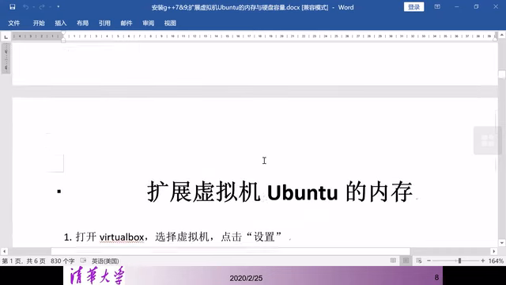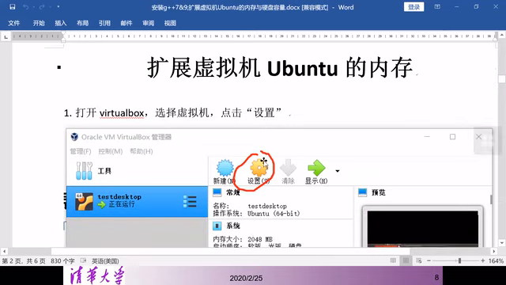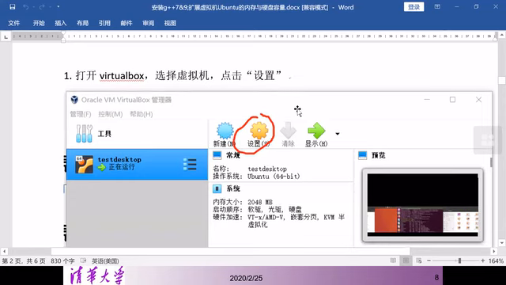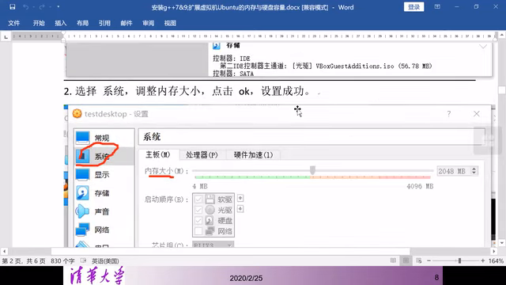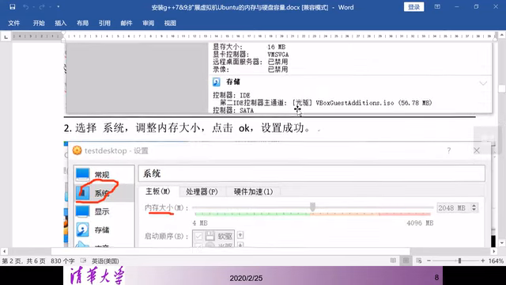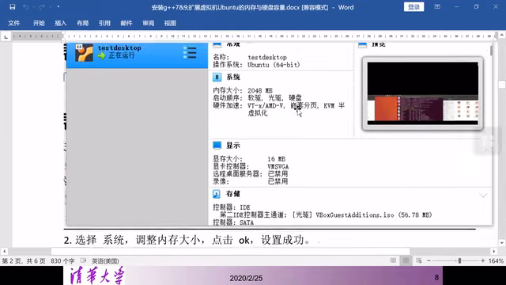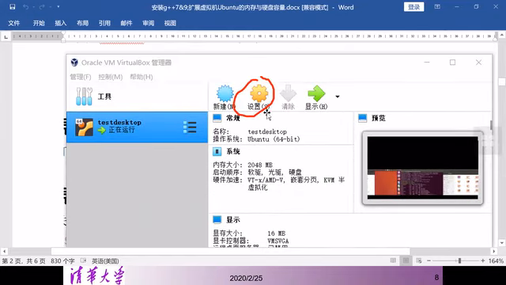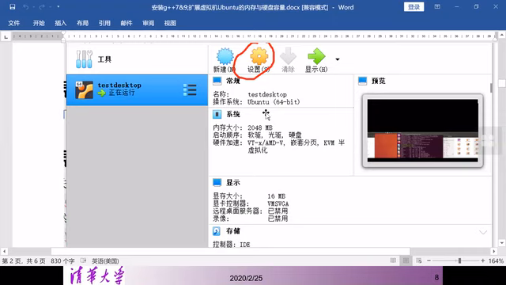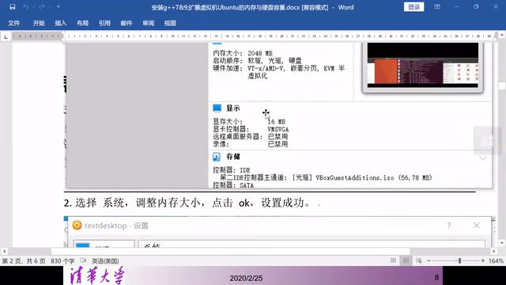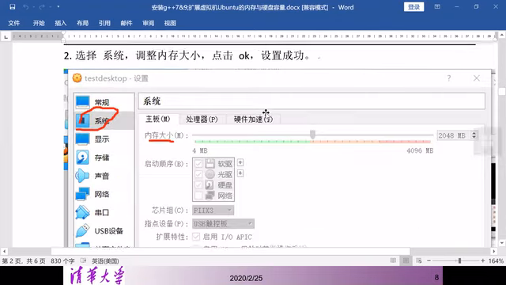Okay, and also there may be some problem with your memory setting and the disk setting, because originally the virtual machine was assigned only a 10 gigabyte hard disk. That may not be enough.